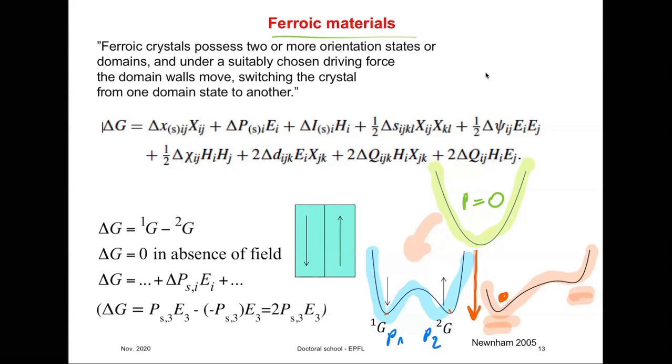moving a domain wall. Okay, so if you had two domains, one with polarization looking down, one looking up, and you apply an electric field in this direction, the polarization in this domain will switch, and we say that this domain wall will move to the right. And you can actually observe it in a microscope, how it moves. I have some films, but it was challenging to prepare them for this.